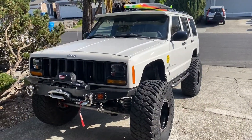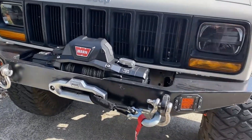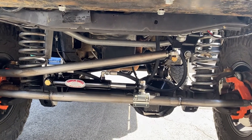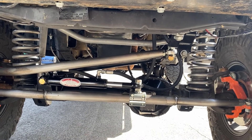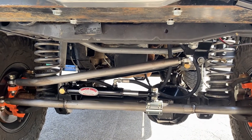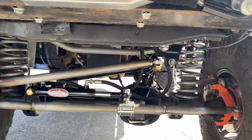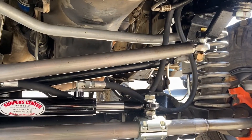This is my 98 Cherokee on 35s. Steering was pretty hard to turn after having the front locker in — you'd be fighting it on the trails and whatnot. I needed something to help with tighter turns and steering when I wanted to, not when the locker wanted me to. Hydro assist seemed like the right move, but the kits were around $1,700 from PSC. I went on the forums and found out how to do this myself, and it worked out really well. Steering is like one-handed — really easy — and down the highway it still drives great.